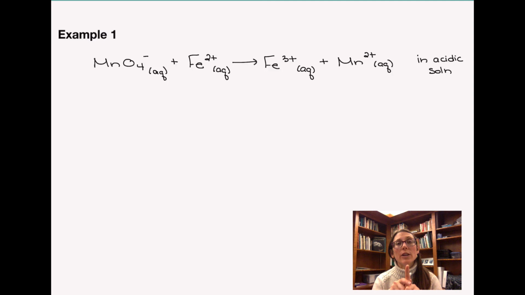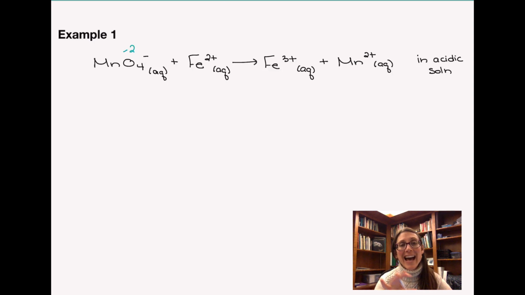In order to do this, we need to figure out which chemical species is being oxidized and which chemical species is being reduced. So we're going to start by writing the oxidation numbers on every atom. Now, most of the atoms in this equation actually already have oxidation numbers because they are charged species. But in MnO4, there are two different elements, and we need to figure out the oxidation number of each of those. In this case, each oxygen has an oxidation number of -2, and since there's 4 of those, that gives us an overall oxidation number of -8 from the oxygens.